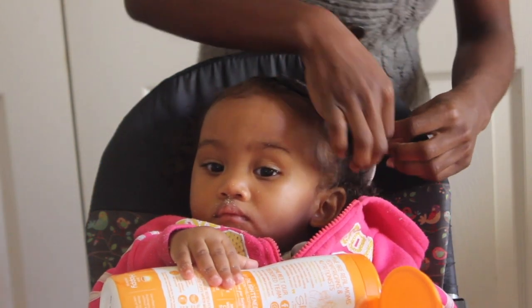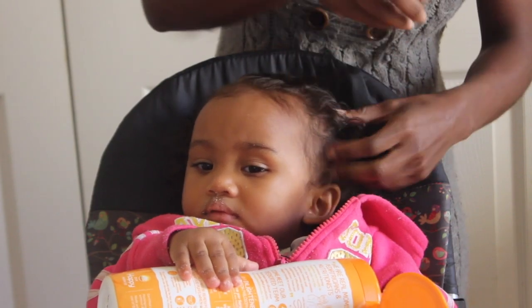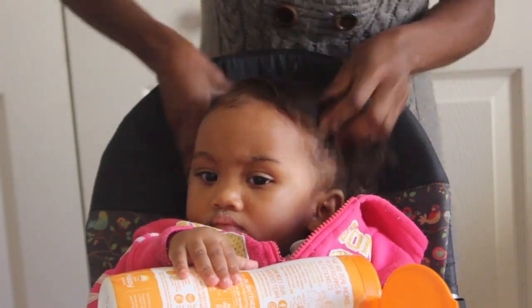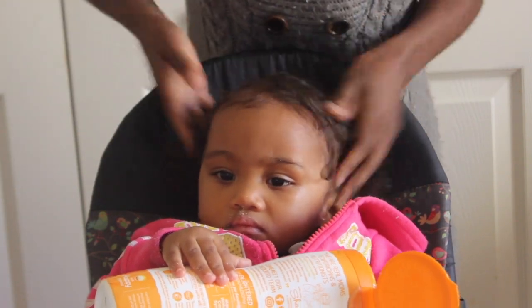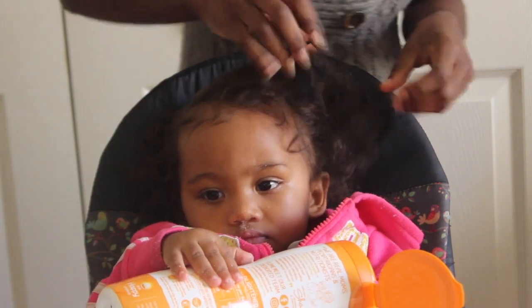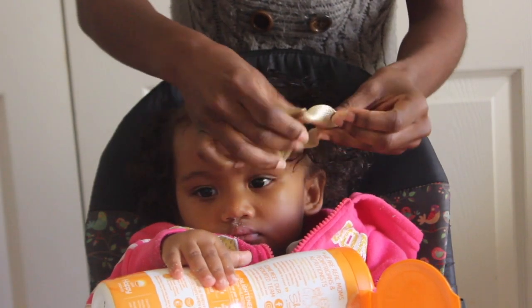Guys, we're going to start with style number 4. And with this style, I'm basically going to do her hair down. This is pretty basic. And this is one where gel would come in handy. And then I'm going to use this cute little bow. You can never get enough bows.